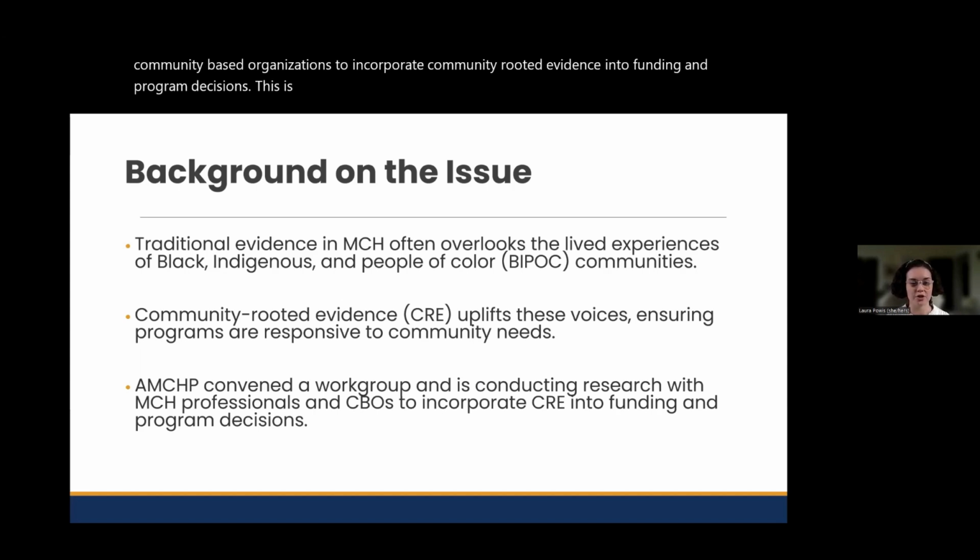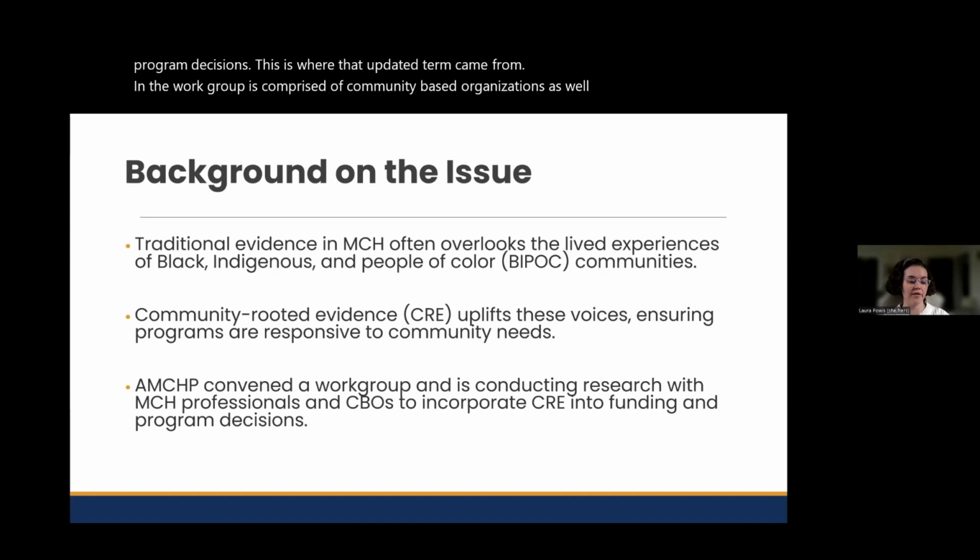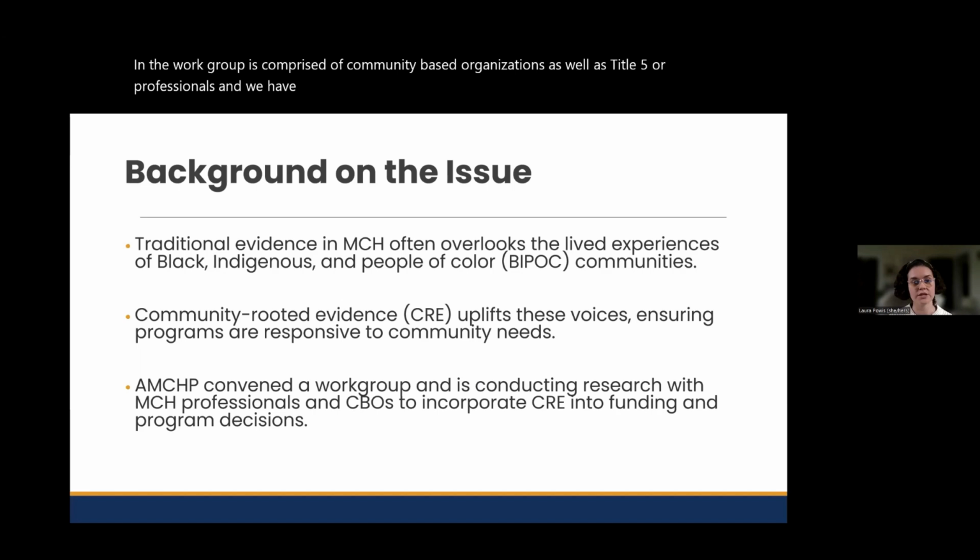This is where that updated term came from. And the work group is comprised of community-based organizations as well as Title V professionals. And we have compensated folks as a part of this work so that we are making sure that their insights and brilliance that they're sharing with us are being used equitably.